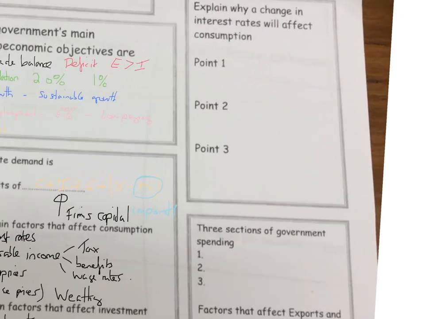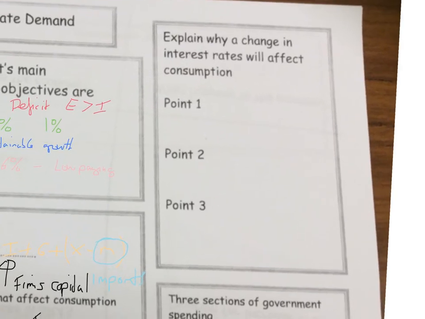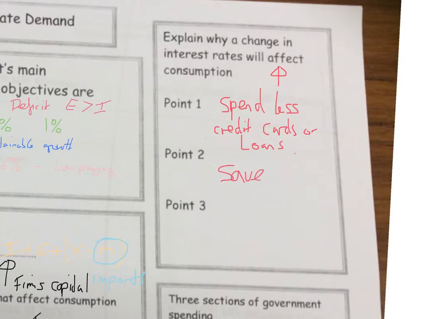Okay, so the next bit, very quickly, I've actually already said this kind of. Explain why changing interest rates will affect consumption. It's just 3 things you say. People will spend, so say interest rates went up, people will spend less using credit cards or loans. And all this means is, if interest rates are high, there's no reason to take out a loan, because you're going to end up having to pay loads more money back, so you're not going to want to do it. The second thing is you might save your money, because if you leave your money in the bank, you'll get a high interest rate, so that means you don't want to spend.